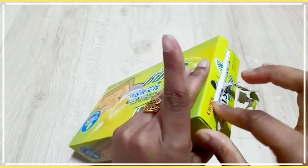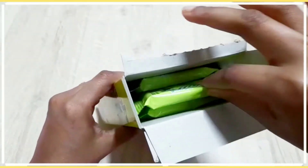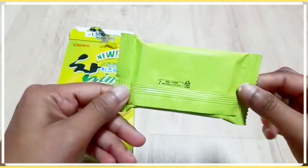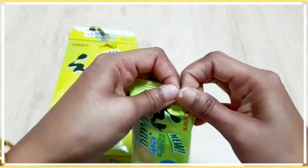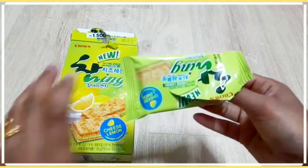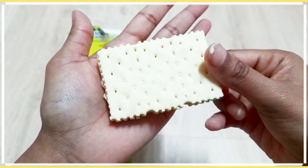There is a difference though — in Korea, each biscuit is packed in a single packet inside the outer package, unlike in India, which is kind of nice because the remaining biscuits stay crispy. The biscuit layers are a bit thin compared to the Indian one, and there is also a cheese layer unlike in the Indian one, but the lemon cream is just the same.